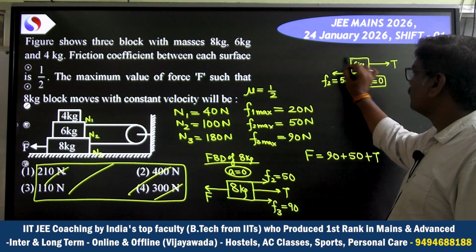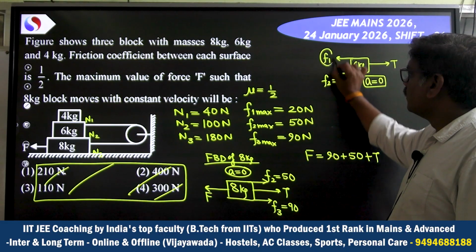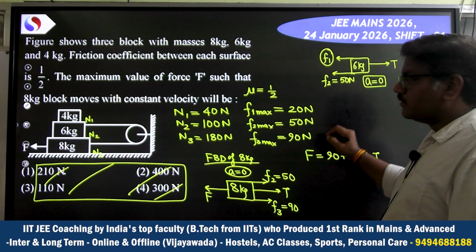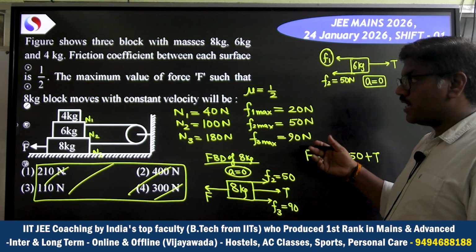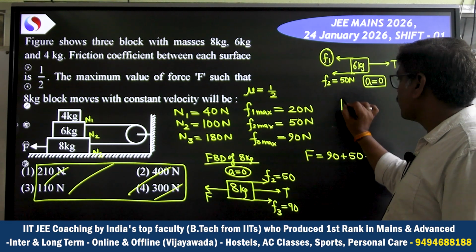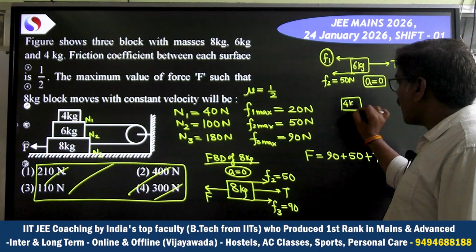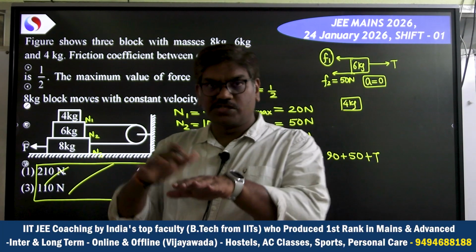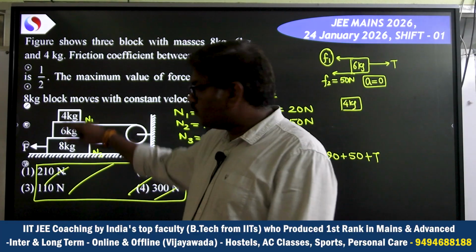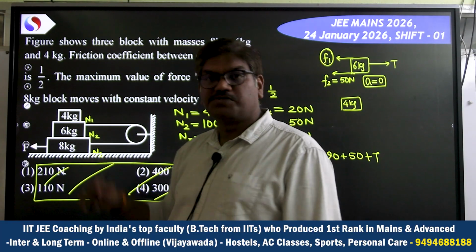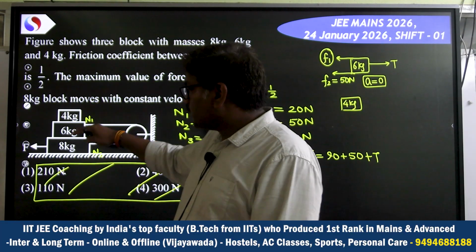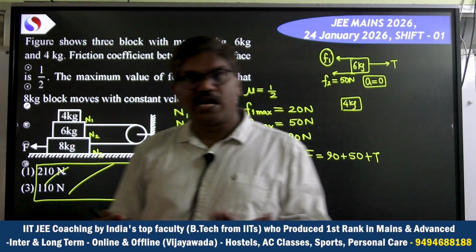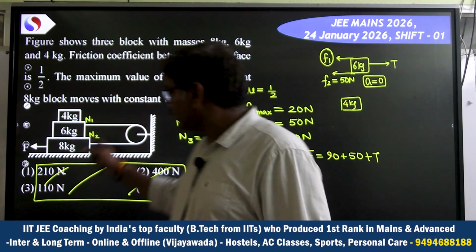Problem is with this F1. If I apply F1, it can be static, it can be kinetic, how to decide? So I have to look for 4 kg. Now see, are we getting any tendency of 4 kg? I'm not talking about them starting from initial. Obviously, initially there will be some slipping and all. But if they are moving with the constant velocity, obviously acceleration of 6 kg is 0. Which means with respect to 6 kg, there will be no pseudo force on 4 kg. By tendency, you will decide with respect to the surface, and surface is 6 kg.